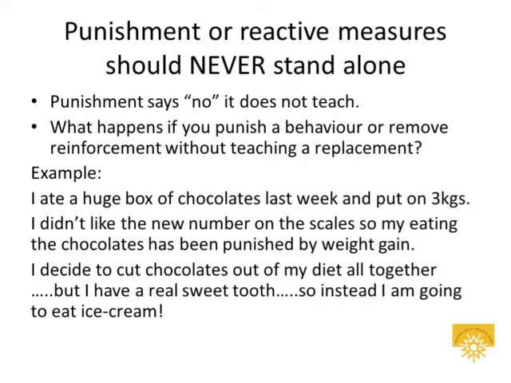So I know I just said this, but you can't say it enough. Punishment or reactive measures should never stand alone. Punishment does not teach the child what to do. It says no, it says stop that, it says don't do that, but it doesn't teach your child any more appropriate means to do it.